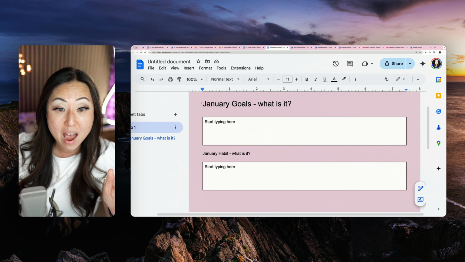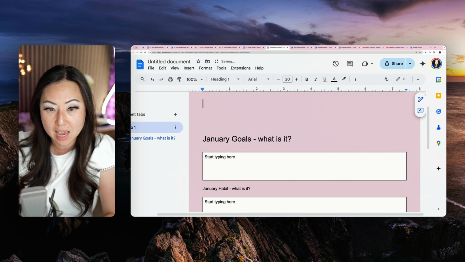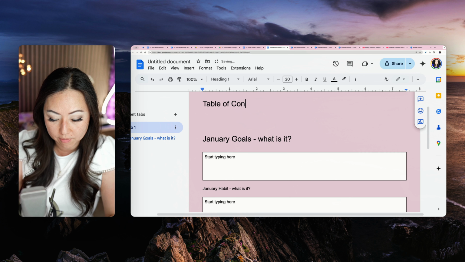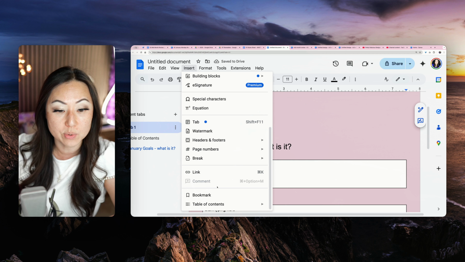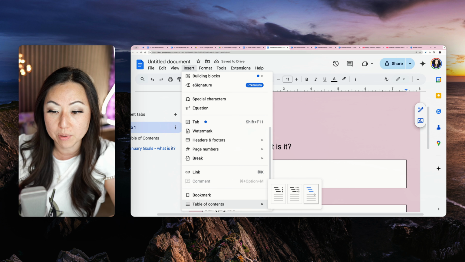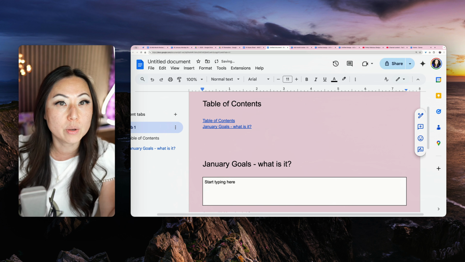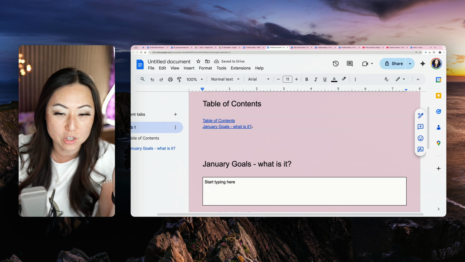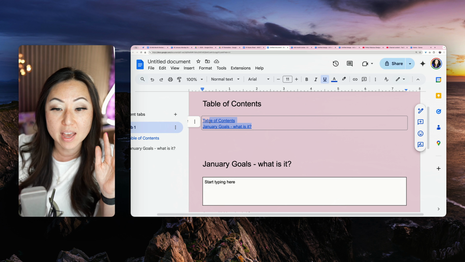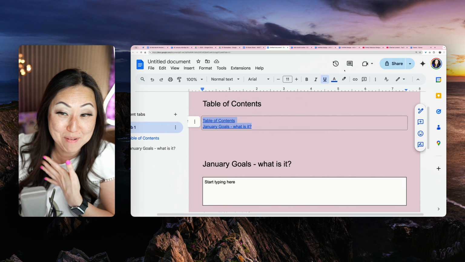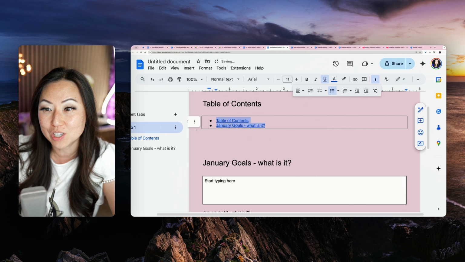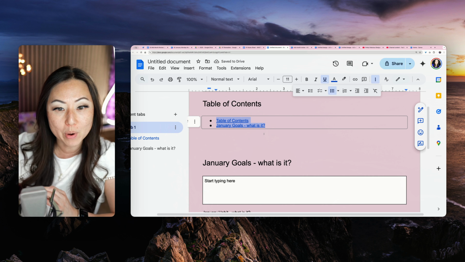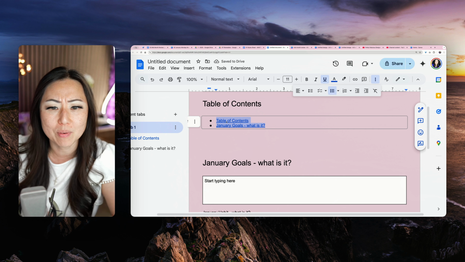So now if I want to come up here and let's say I want to put in a table of contents, it's really easy. All I have to do is go here to insert, drop down to table of contents, select any of those, it doesn't really matter the format because you're going to change it. Well, you don't have to change it. I personally don't like the default format, so I change it. So over here, I usually just put some bullet points. I say usually, this is the first time I've really used this.